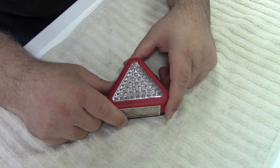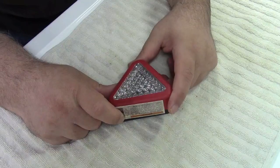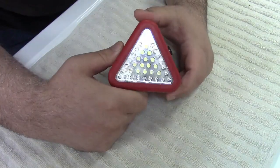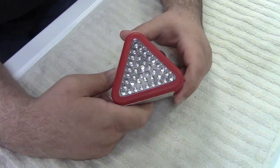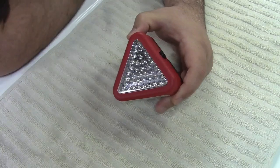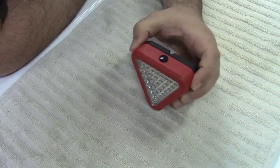This triangle light is broken. Well, it's still a triangle. We got that. Harbor Freight started selling these a number of years ago. And the first one I got, the wife said, "That's mine," and she took it. She had it for years. It recently surfaced.